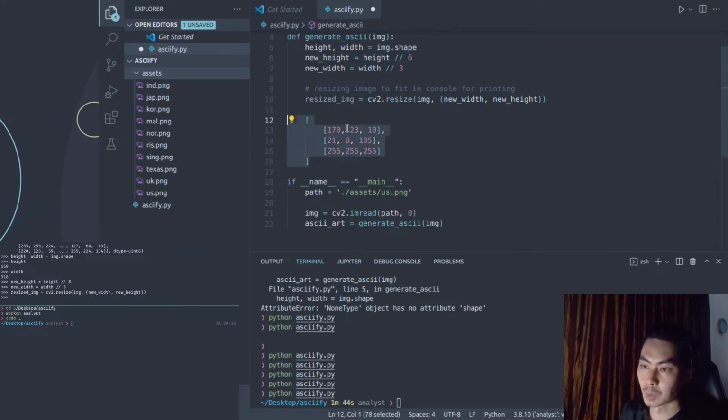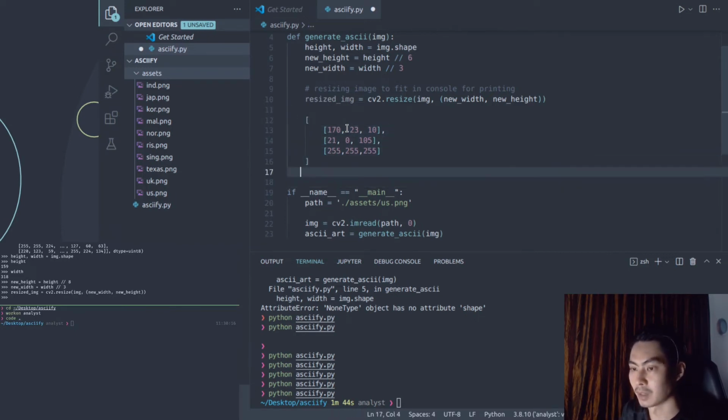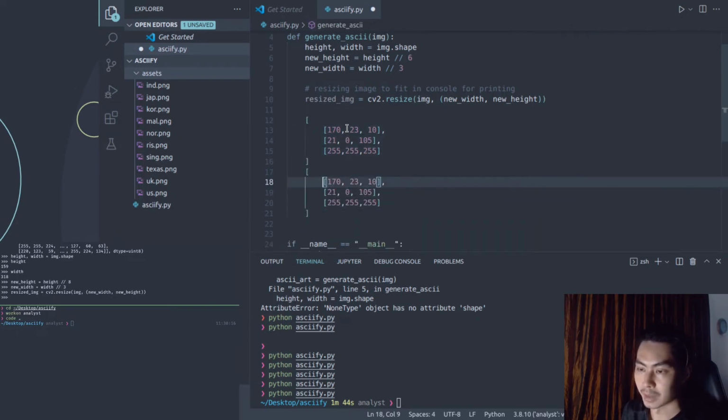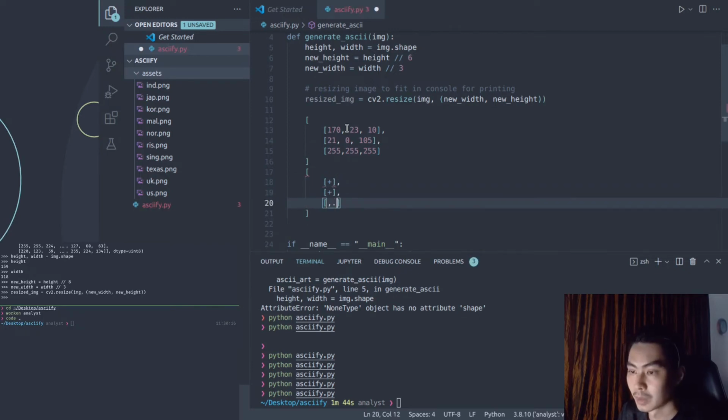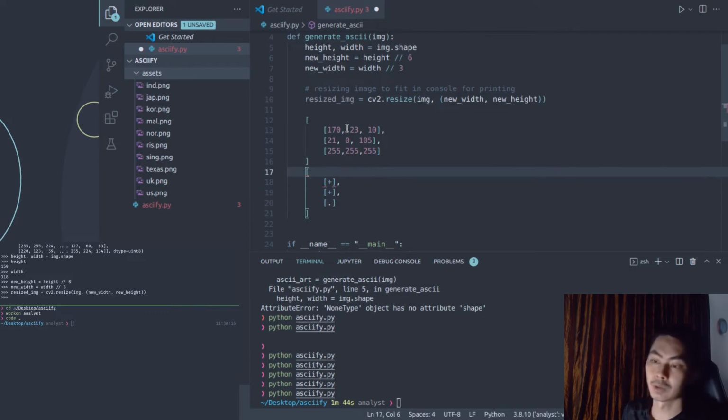But what we want to do is take all of these numbers and convert them into something of this sort. We want to perform some sort of transformation so that they don't look like this. Actually, they're not going to be RGB anyway, they're just going to be one number. But we want to take all of this and give them a symbol. So we want this to be a plus, we want this to be a plus, we want this to be a dot, for example. We want it like that because that's really what ASCII art is. ASCII is basically characters you can find on the keyboard. We want to represent them using these ASCII characters, and so we want to convert this into that.